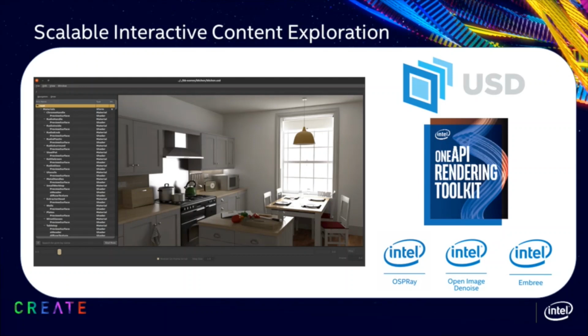HD OSPRay connects our open source RenderKit libraries to USD format data through the Hydra API. These libraries include Intel OSPRay, a high-performance geometry ray tracing kernel library; Intel OpenImage Denoise, an AI-based denoising library which enables high-quality interactive preview; Intel OSPRay, a flexible renderer supporting preview and full physically based rendering with scalable performance and fidelity from laptops to connected data center server clusters. HD OSPRay utilizes both OSPRay and OpenImage Denoise in its workflow. In the near future, we'll be adding USD volume rendering support through Intel Open Volume Kernel Library.